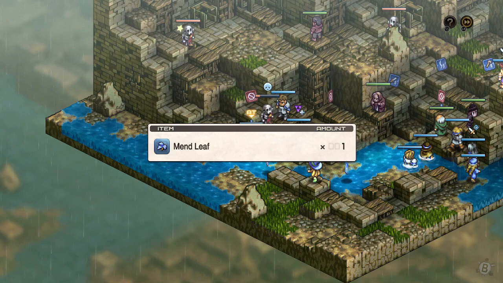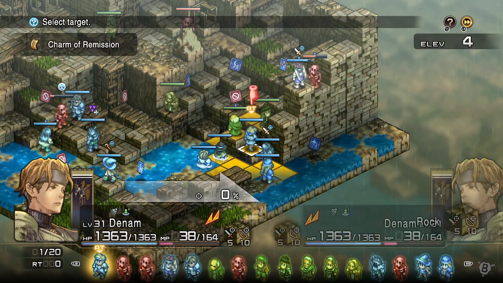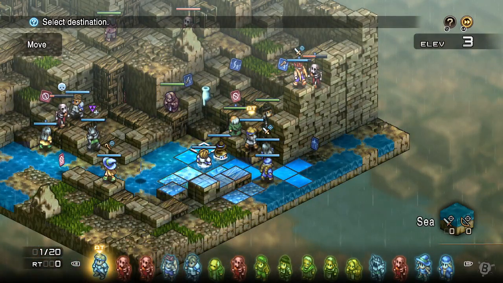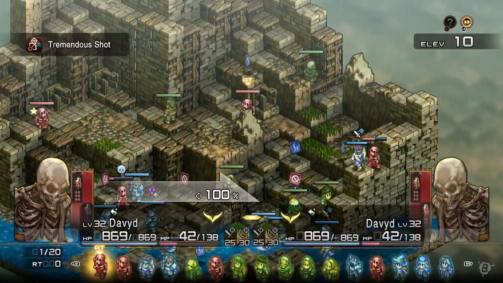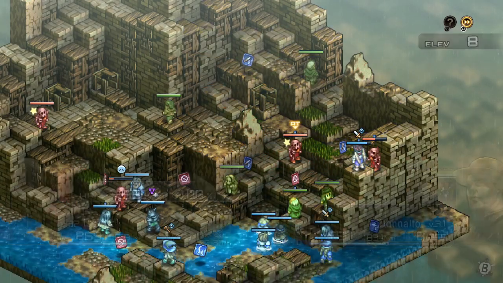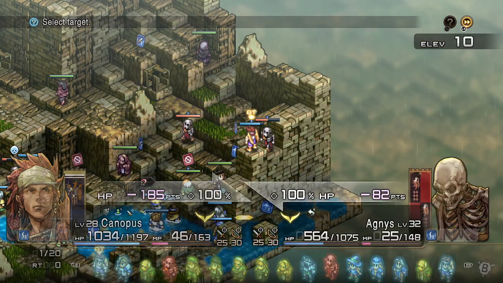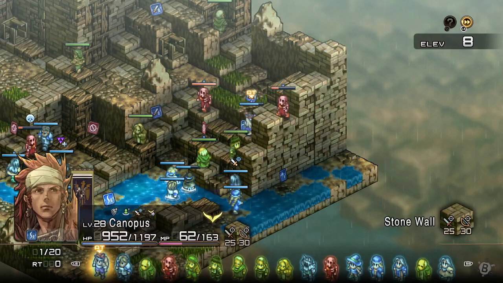I should bring one of my healers to the left instead of all 3 on the right. Jolene, Jolene, you're in my way. Please don't shoot a survivor. Okay, good. They shot the healers like they always do. I appreciate that.